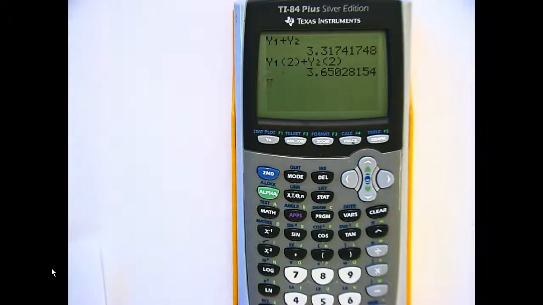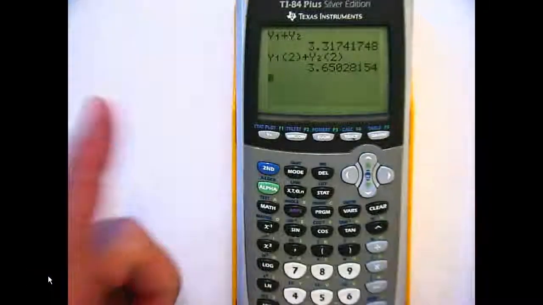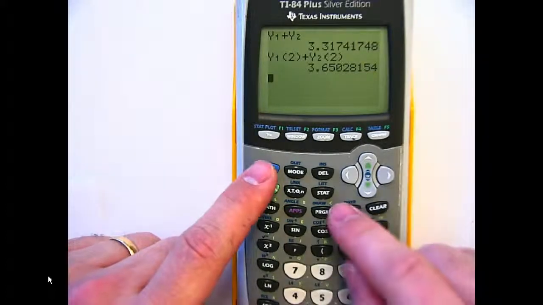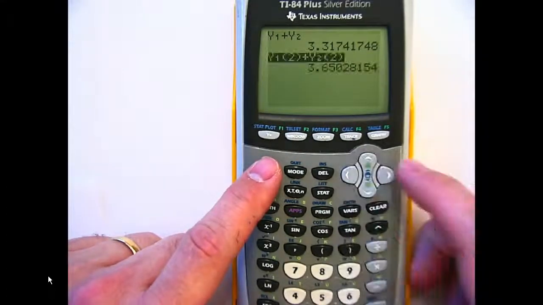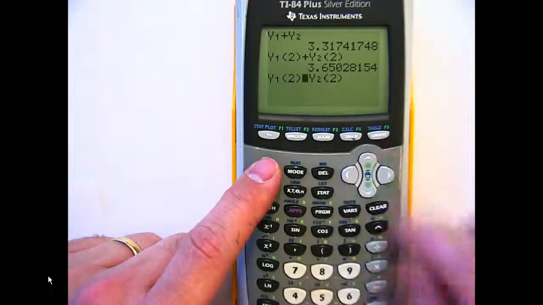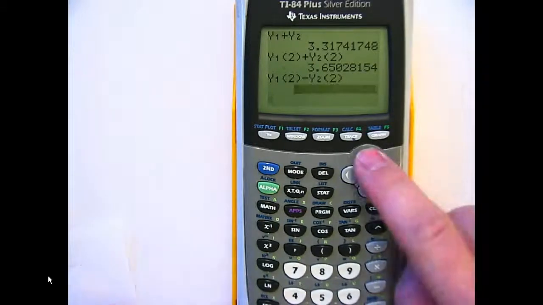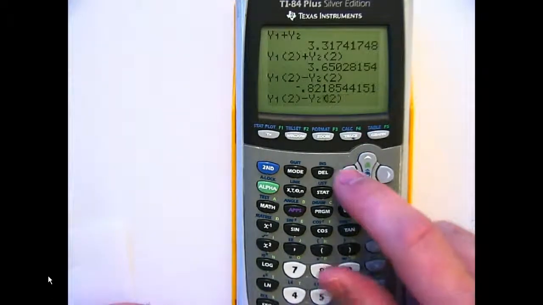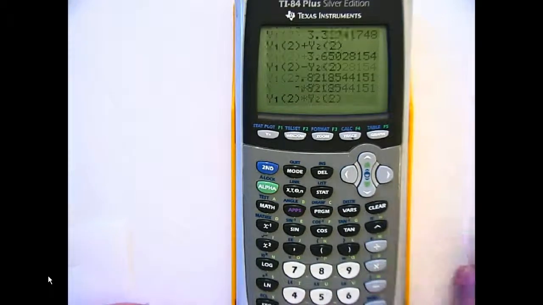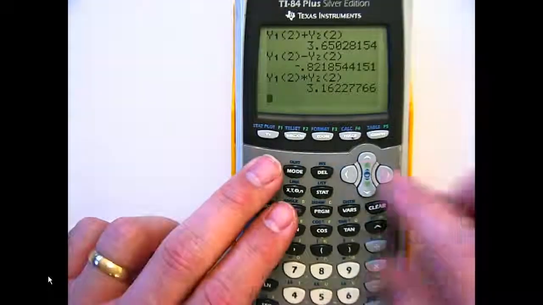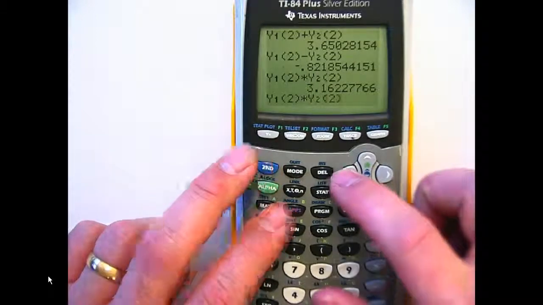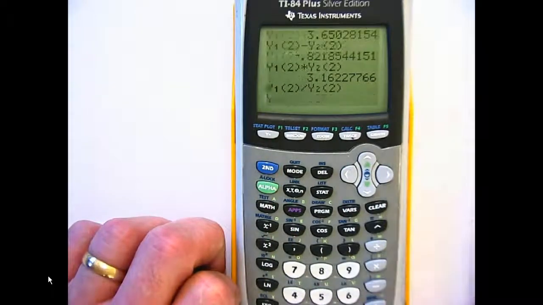All right? Now, I want you to do the same thing, but subtract them now. It should only take less than 30 seconds. You guys, it's easier if you just go up to this line, hit enter again, and just put a minus sign right there. And if you're going to multiply them, go up there, hit enter, and go over and hit times. And if you're going to divide them, go up there, hit enter, and go here and hit divide.